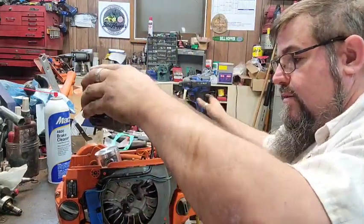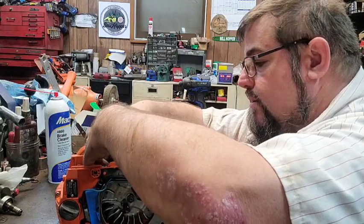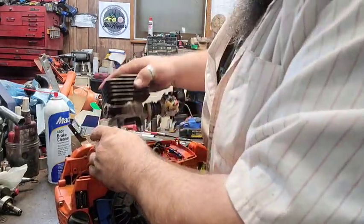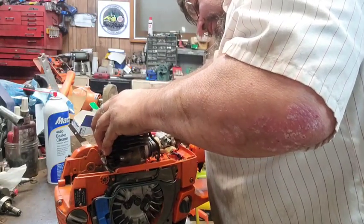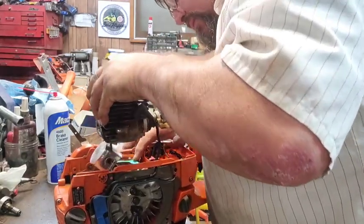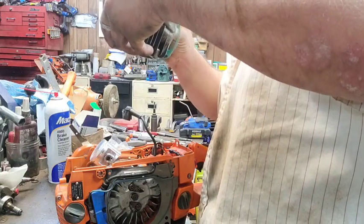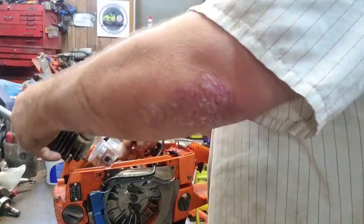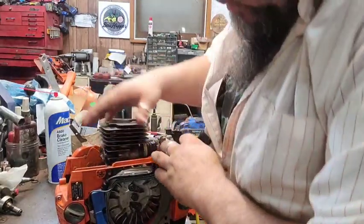So we're gonna pop her back off of there. We're gonna set this gasket on here, and Lord willing, if the creek don't rise, we'll be at 17 or 18. That would be great. I don't think that's what's going to happen, but that would be great. What have I got going on here? Well, that fits. I just couldn't get it to cooperate, I guess. There we go.